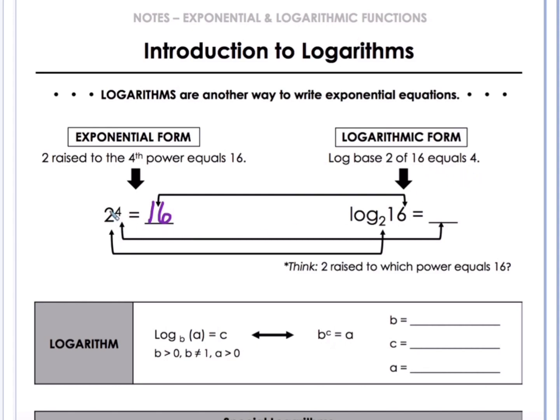What we're doing here is we're taking the 2, which is our base, and making it the base of the log. So we have log base 2. You can see, if I highlight, this matches this spot. And we can see that log base 2 of 16 equals 4. We can see where the connection is here.